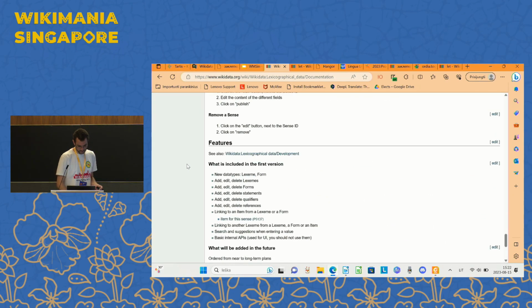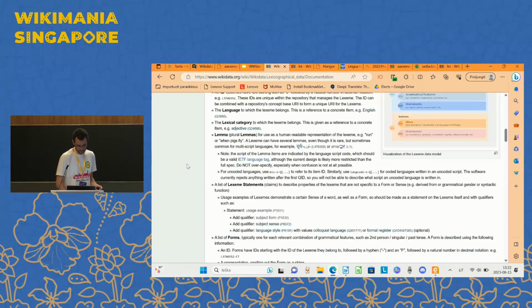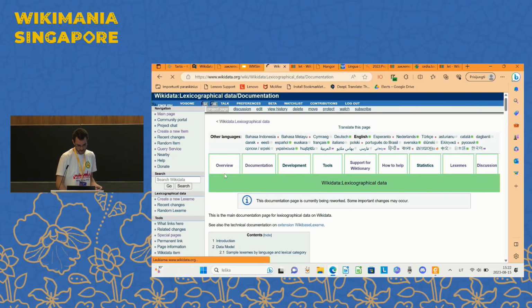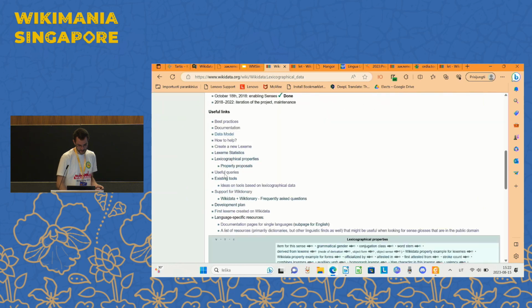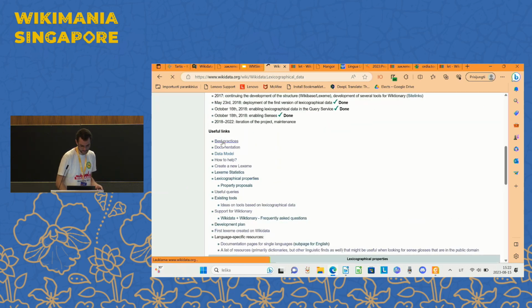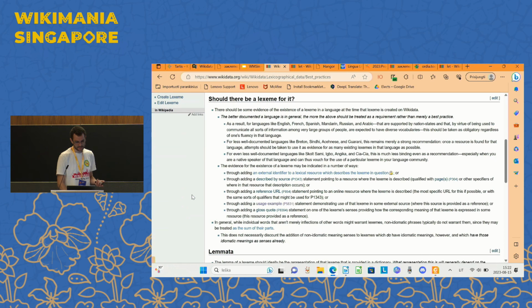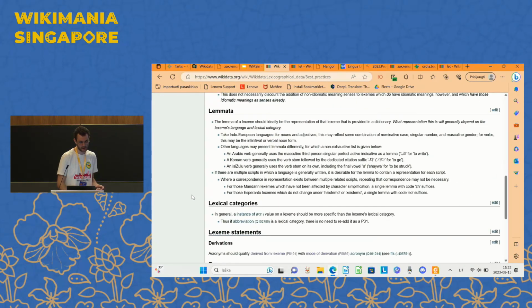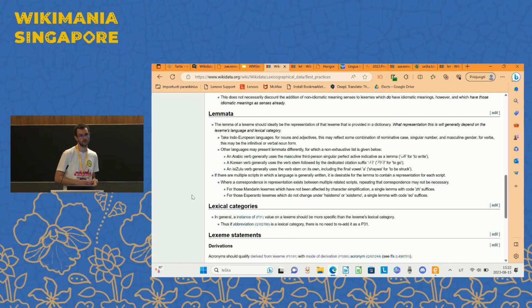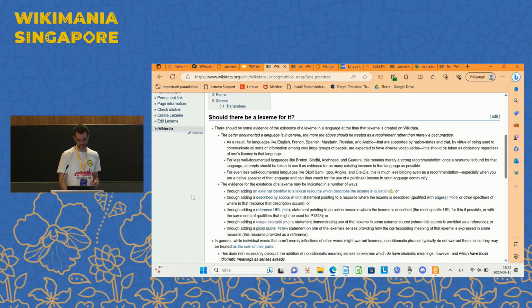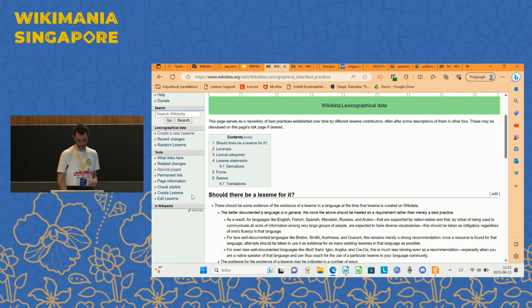And there is also a page on best practices, which I feel is a good inspiration when writing the guidelines, that you keep these best practices in mind when formulating your draft proposal, when discussing it with your community or with others, that you always keep these best practices in mind that experienced people have assembled on this page.